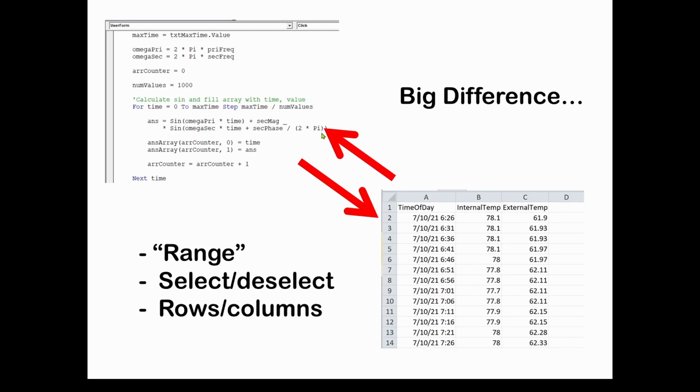So it's like C# with a whole bunch of other functionality to allow you to access your spreadsheet. You're going to get very familiar with the range command, which allows you to set the range of data in your spreadsheet that you want to interact with.